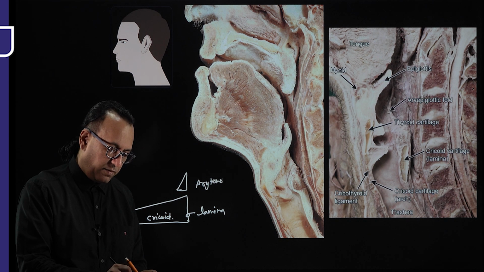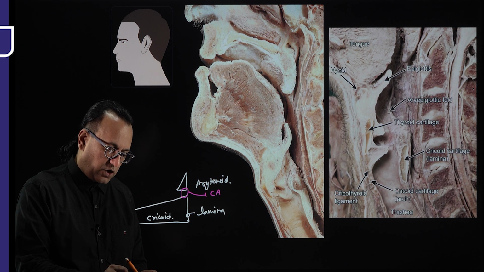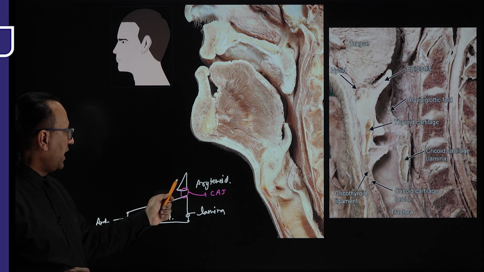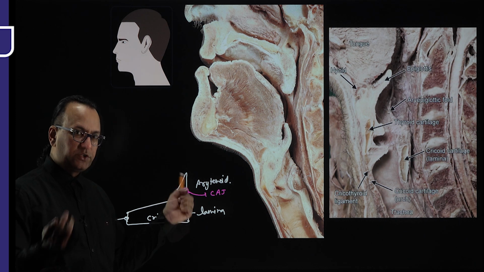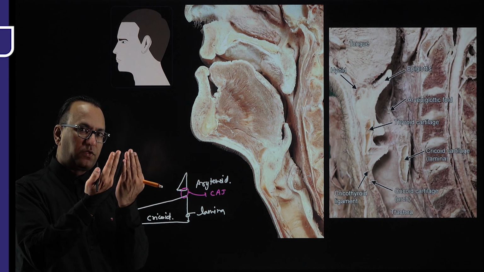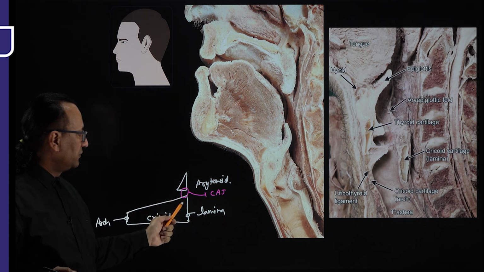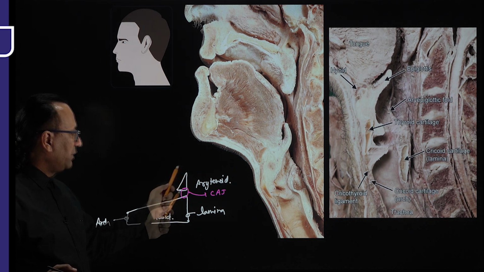As we understand, they will be having a joint called cricoarytenoid joint, which is a synovial joint for free movement. That movement is going to help us for the working of the muscles like posterior cricoarytenoid, which is abductor of the vocal cord. There can be lateral cricoarytenoid also, which is adductor of the vocal cord. We have to discuss all that, but this is the cricoarytenoid joint between lamina of the cricoid cartilage and the arytenoid cartilage, a pyramid-shaped cartilage.